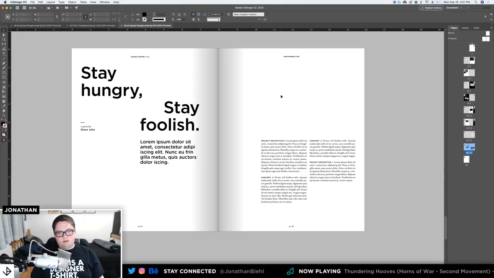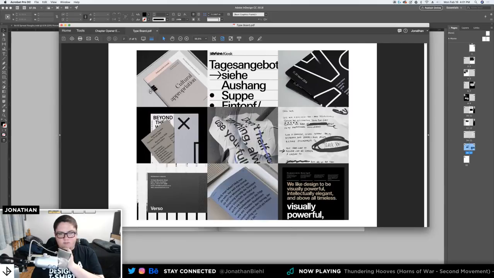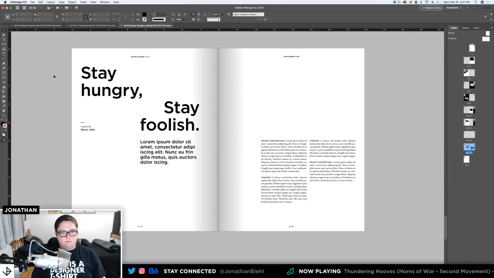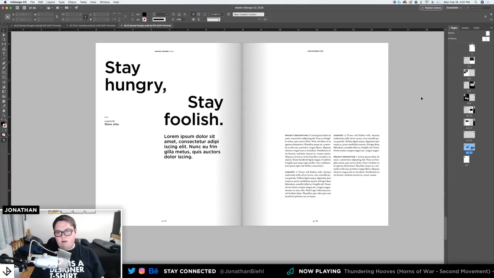Still feel like there's a lot of empty space around here, but maybe what can I do with the empty space? Maybe that's where some of the handwritten elements come into play. I was thinking of something like this sort of thing, or up here where there's stuff stretched out. Maybe that's something that we can include. We'll see. For now, I think this spread here looks fine. It works.